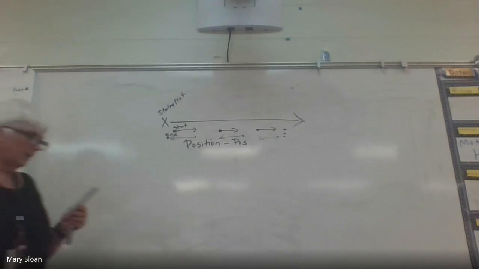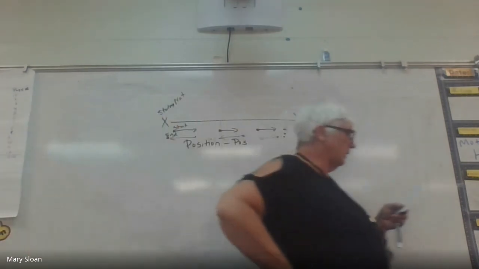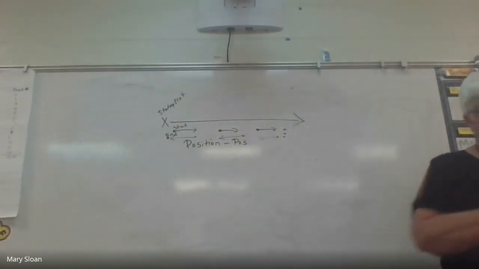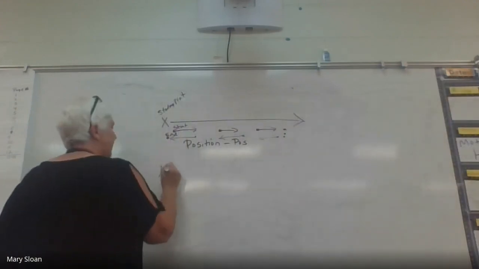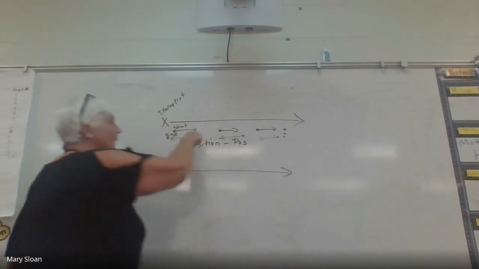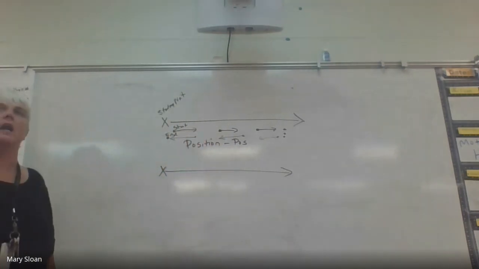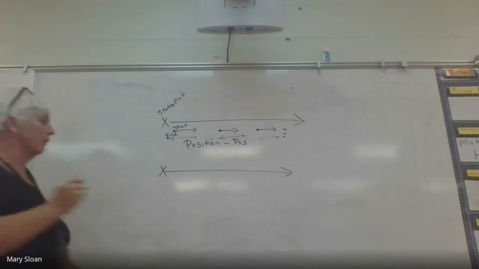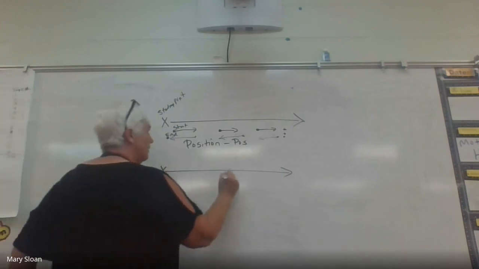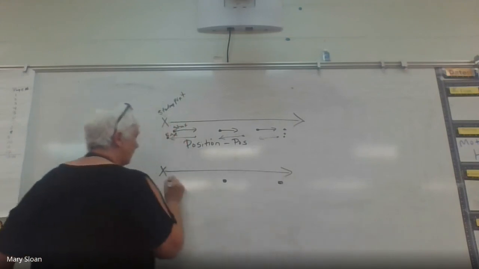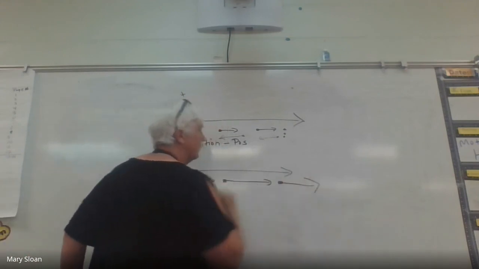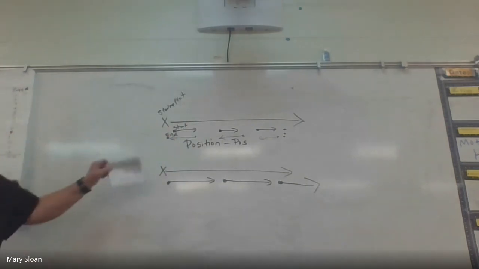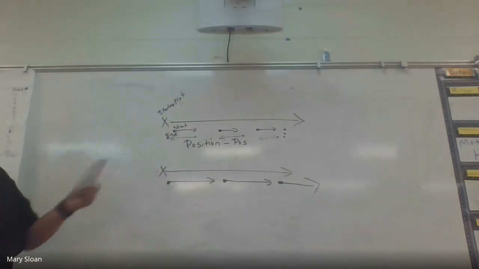If you look, it's showing the car again, but this time he has a greater velocity. To represent that, how would I show him having a bigger velocity on this one down here? Lots longer, right? So I have a dot here, a dot here, a dot here, right, guys? And my arrows are completely longer, aren't they? That means he's going faster, right?